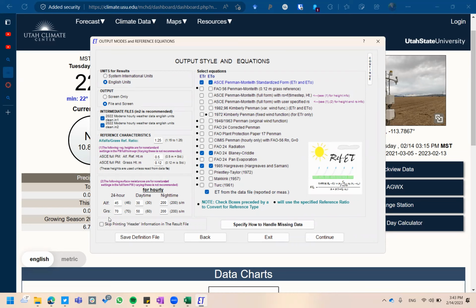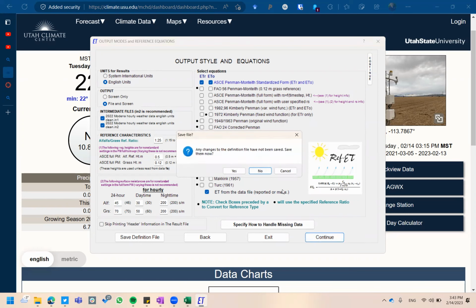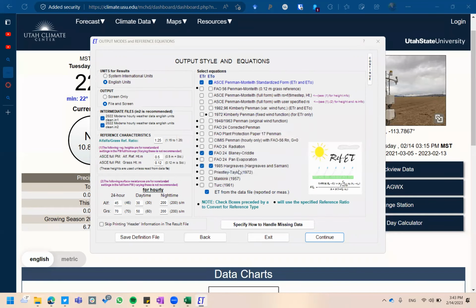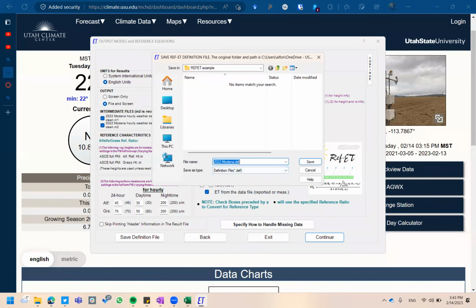We are here. Continue. Now that file where we have been putting all this information will be saved. It's going to be called 2022 Modina definition. Click save.